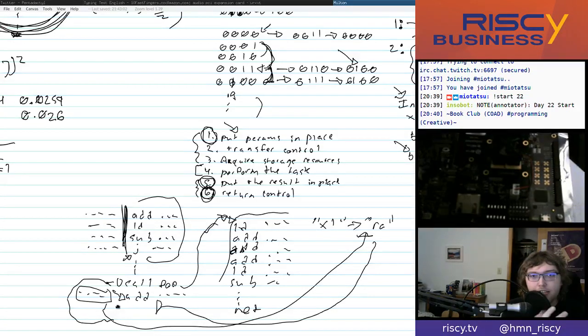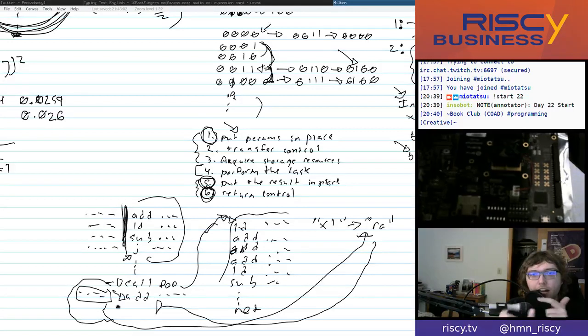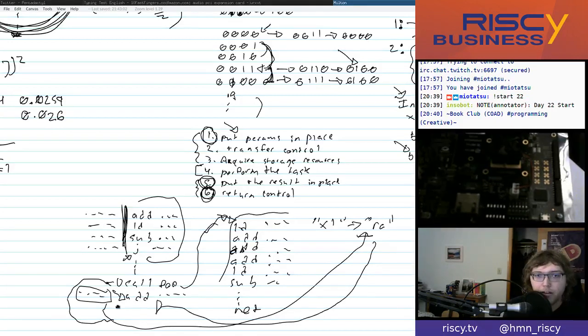You can either say that the caller needs to save them, which means the caller needs to put the stuff in those registers somewhere. It needs to save them in memory. Then it calls the procedure, and then when the procedure returns, it needs to restore those values from memory back to the registers they were in. That's a caller saved register.